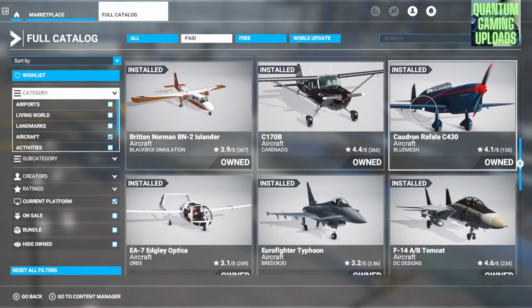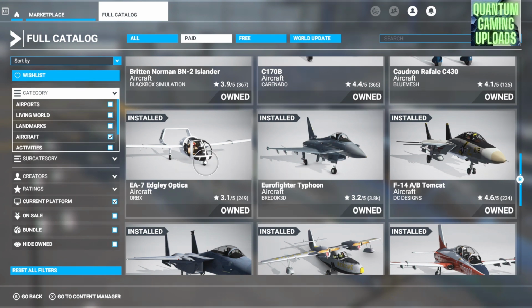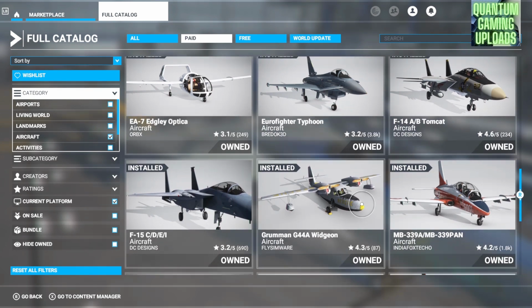So guys, let's see which ones have the lowest scores. These have average scores, 3.2, 3.1. We've got a Tomcat at 4.6, which is quite high, out of 5. It's surprising to me that the F-15 has a lower one, and I know why: it's the thumbstick movement. Now, that's a new plane that came out, the Grumman, which has 4.3, and I agree with that because it's a decent plane. As far as detail, it's quite decent. They've done a good job.